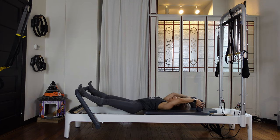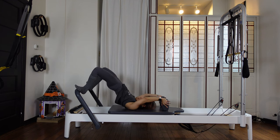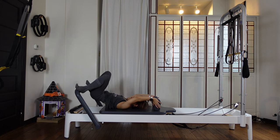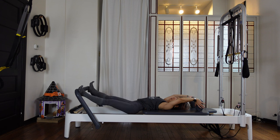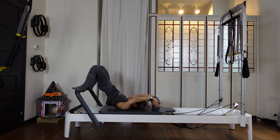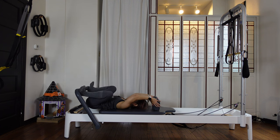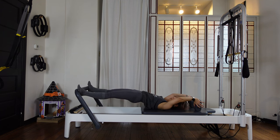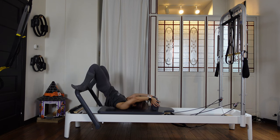When you're out, lift your hips up, then close your carriage in. Then lower, articulating your spine, lower down your hips, then press the carriage out, lift your hips up, close, control. Then your spine is lowered and hips are down, press out and lift up your butt, and bend your knees wide and come back.